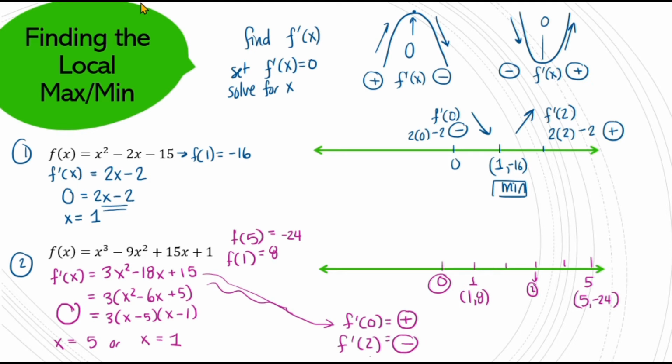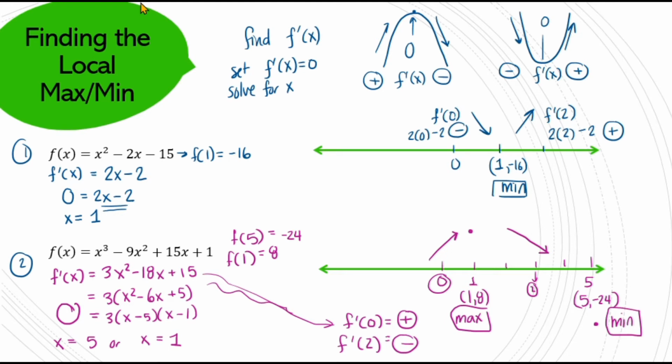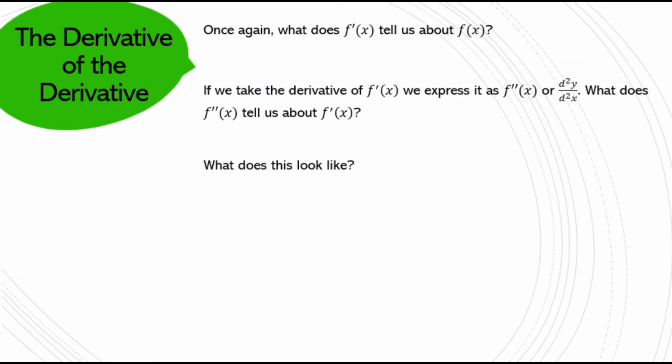So what does that mean? Here, I am increasing. This must be a maximum, and when I'm at 2, I'm decreasing, and there's no other action in there, so this must be a minimum. There we go. Max and min. We may or may not have talked about higher order derivatives in a previous class, but they come in really nicely right here. So let's revisit.